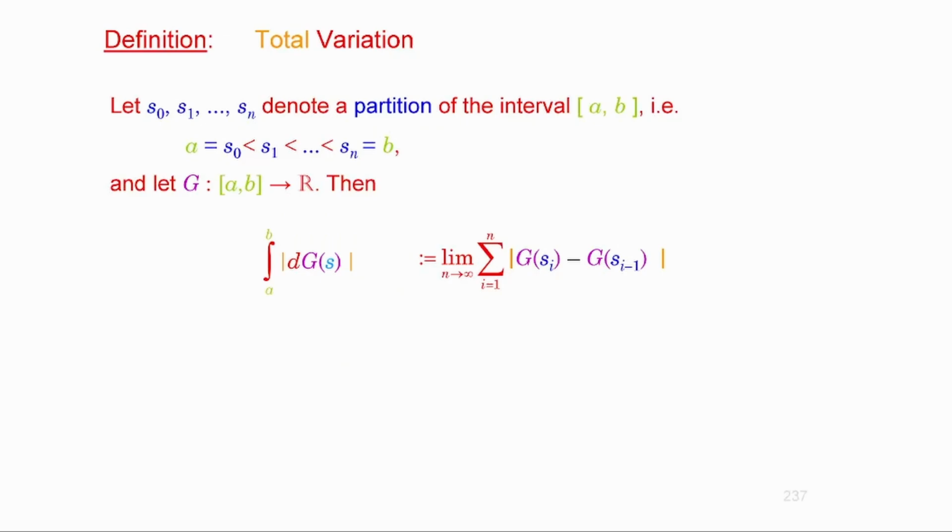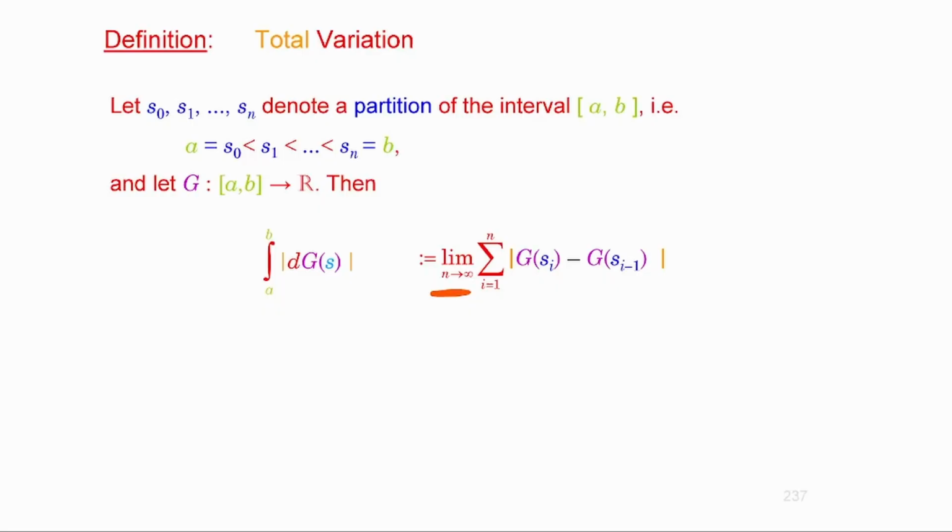You're having the absolute value outside of the integrator, and the answer is simple, because I'm going to look at the limit here. This limit is addressing the total variation of the function g, because you will see that these are the increments of the function g, and then you take the absolute value of the increments, which means that you calculate the change of the function within that interval starting at point s_{i-1} and then s_i, so that depends on that partition. And then what you are doing is taking the absolute value of that, and then you increase the number of sub-intervals, which I haven't said before, which is the case.